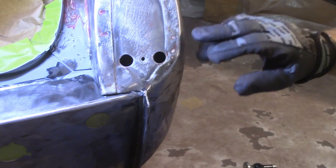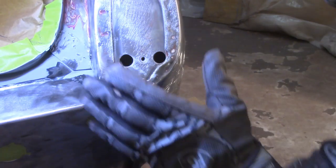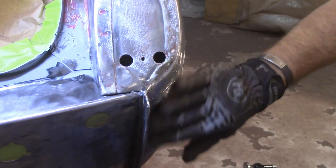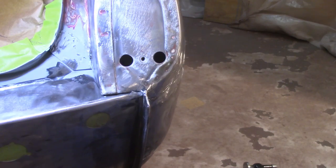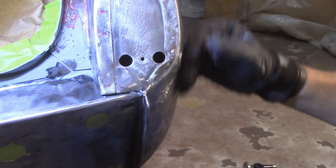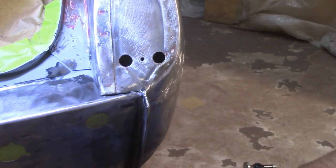Alright, so I'll just say that I'm glad that there is a tail light that goes here and a big silver bumper that goes right here. That's how I'll leave that. But again, it is better than the way I started this morning. Still some work to do in here. I'm not sure if I'll hammer and dolly or if I'll just put some filler, maybe a couple more stud pulls here. But that's gonna be about it for me today.